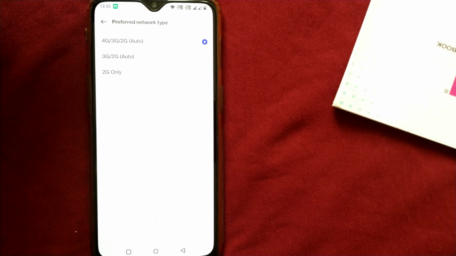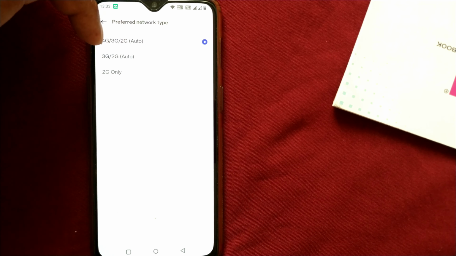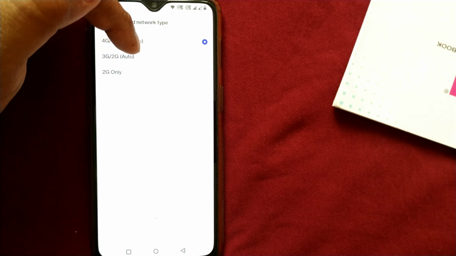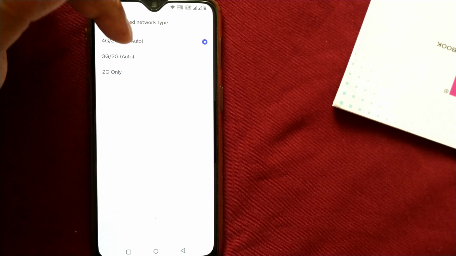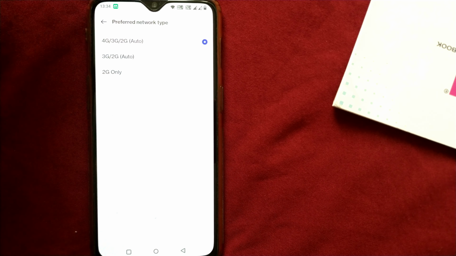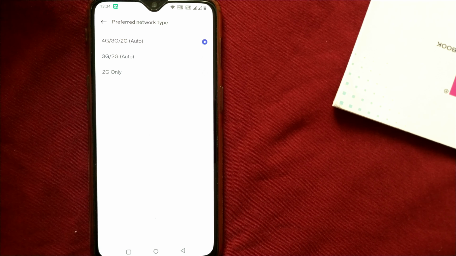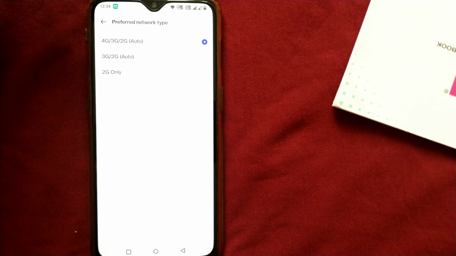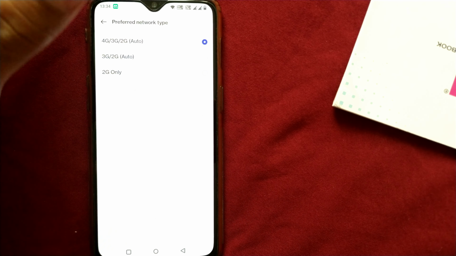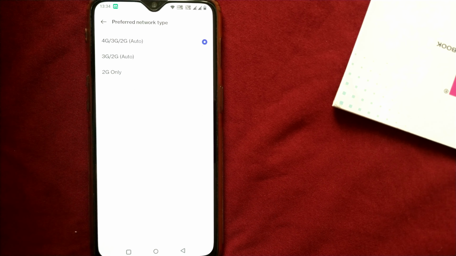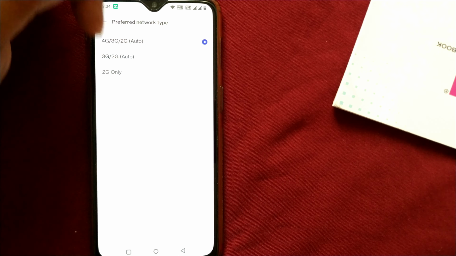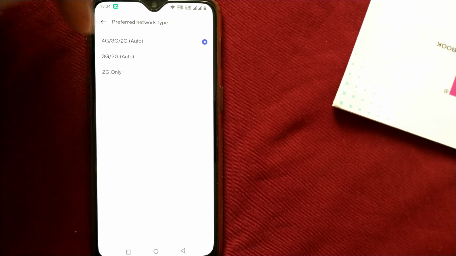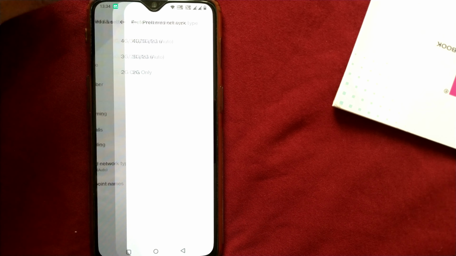For my phone, since it is not 5G, it is 4G, I must select 4G, 3G, 2G auto. You can see particularly when it is written auto, because if the signal is weak, then it will automatically choose 2G or 3G. If you go for only 4G, if sometimes options are available like only 5G, only 4G, then it's not good, because if that network is not there, then it will not catch any network, not even 2G or 3G. So go for auto, the highest number of Gs that you have, preferably 5G, 4G, 3G, 2G. So this you can check.